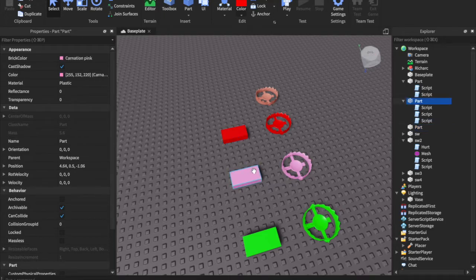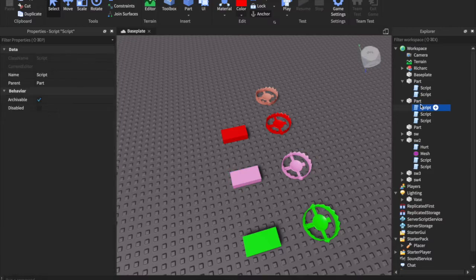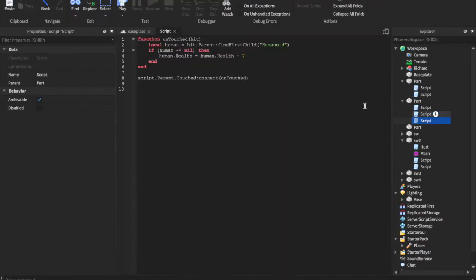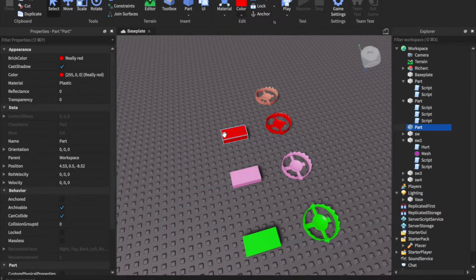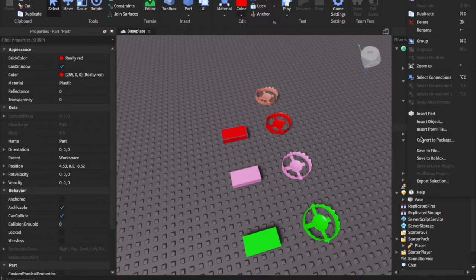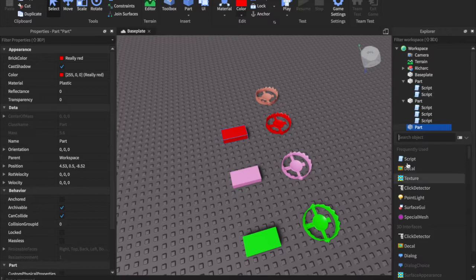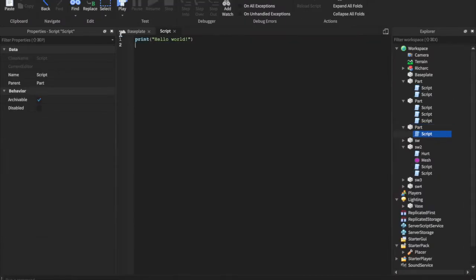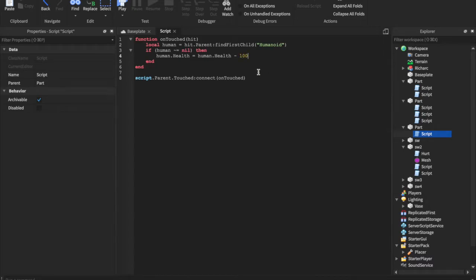So pretty much insert yet another script. Well, no, I'm gonna make it easier. So the script you use, the hurt script, you can just copy this. This is kind of like a life hack instead of having to rewrite it. Come to the block here, insert object, insert a script, paste the same script that you had here, and just change that number to 100 because the base player has 100 health.